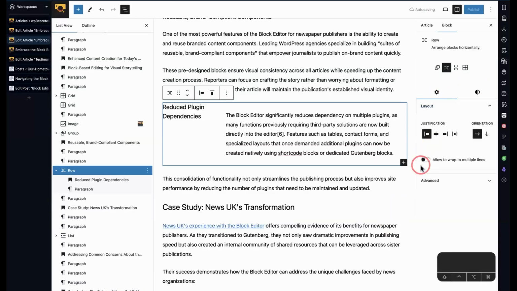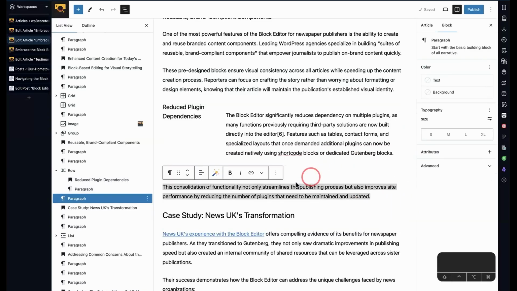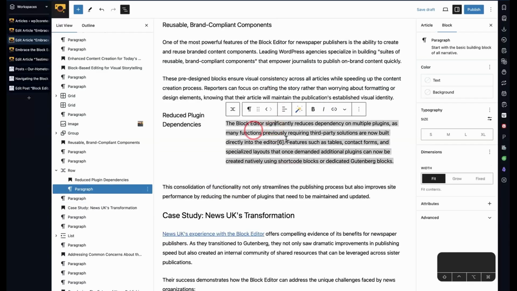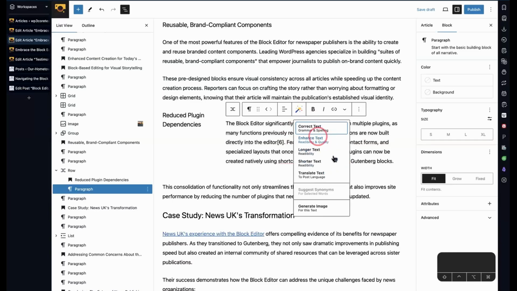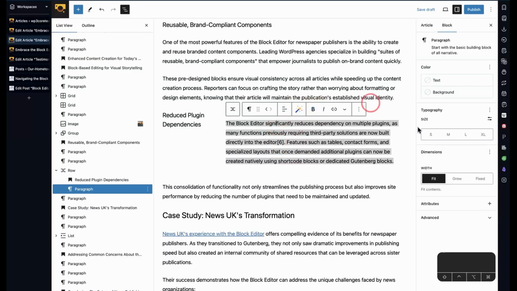What does the magic wand do? The magic wand here is an AI plugin that we've been testing out. And I'm going to put together a post on how fun this can be. But basically, when you select a block, it'll have a wand up here that will give you a few AI prompts if you want to generate an image for the text, or you want to do some grammar checks, make it longer, make it shorter, that kind of thing. So depending on the type of plugins that are installed, there will be some differences to the toolbar depending on what's available.